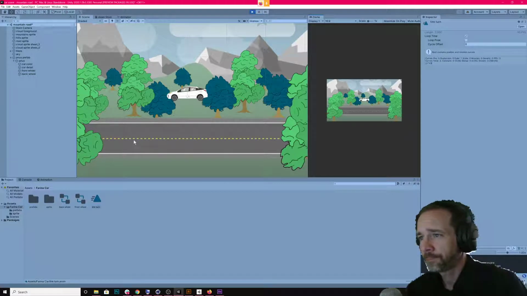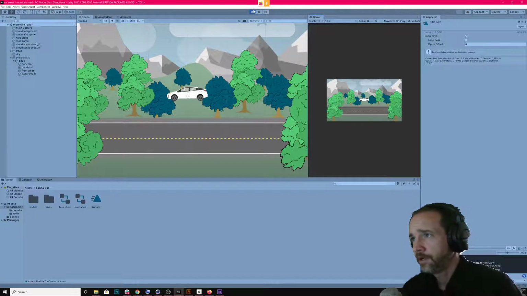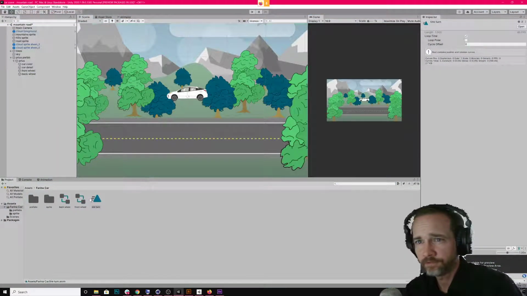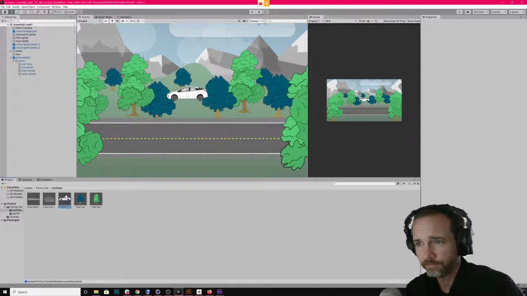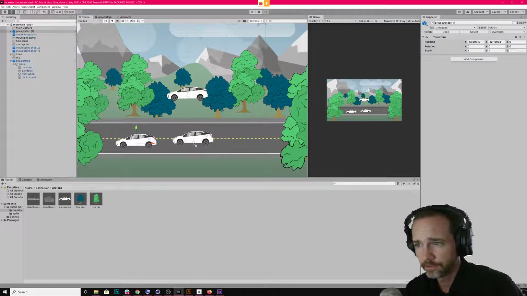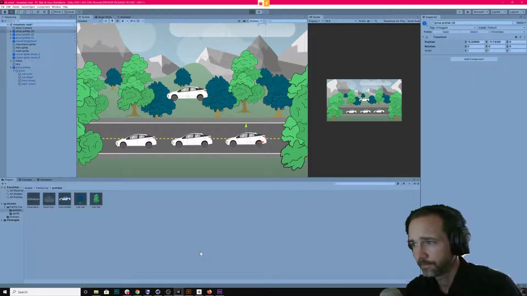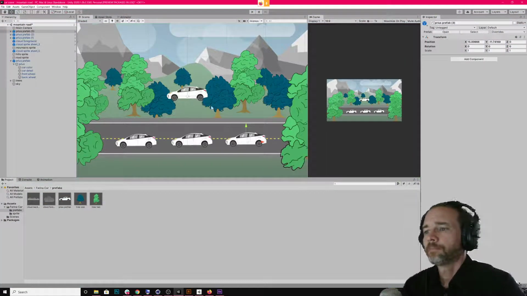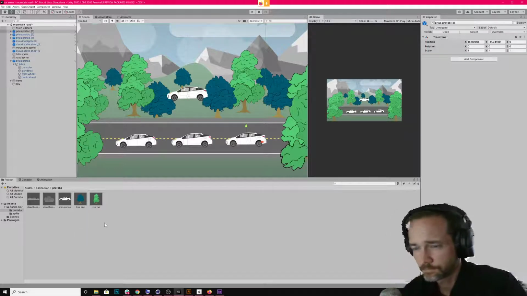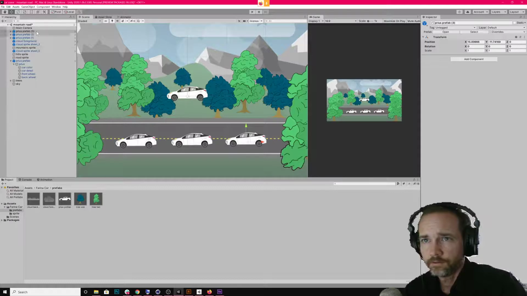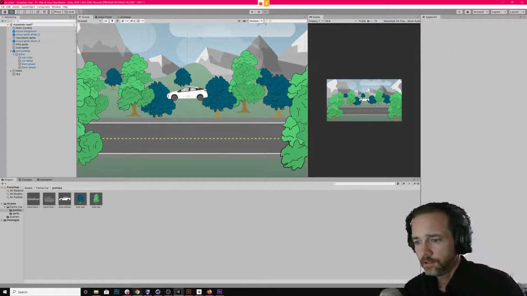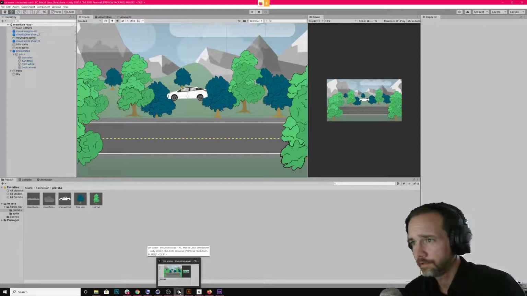Cool. So we've got that set up. Let's turn it into a prefab. We're going to add a couple things to make it move across the screen, but so far so good. Let's come back to prefabs and take our Prius prefab and drag that down here. Cool. And so now if we need multiple Priuses, we're able to just line them up. Going great. And let's get rid of this for now. All right, come back in a second and we'll do the moving this car around.